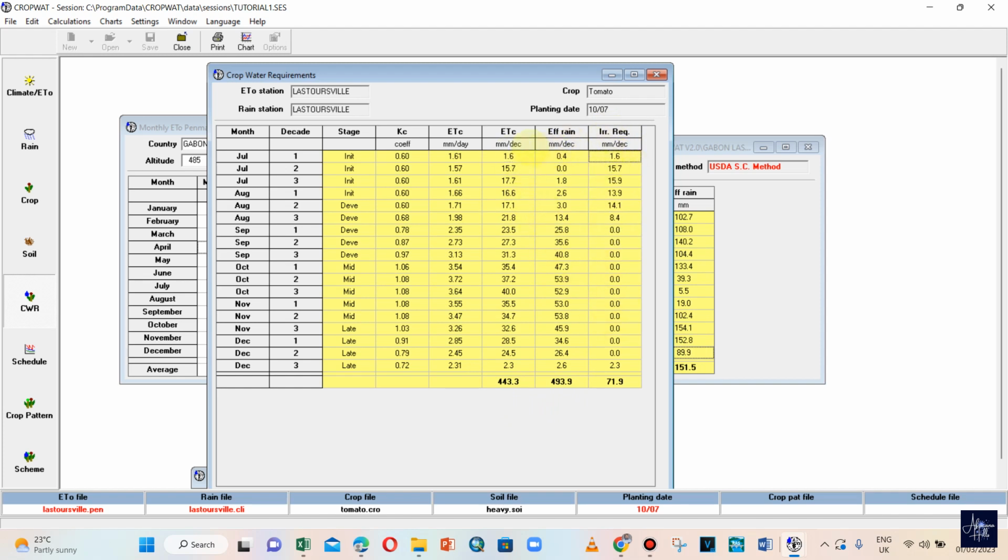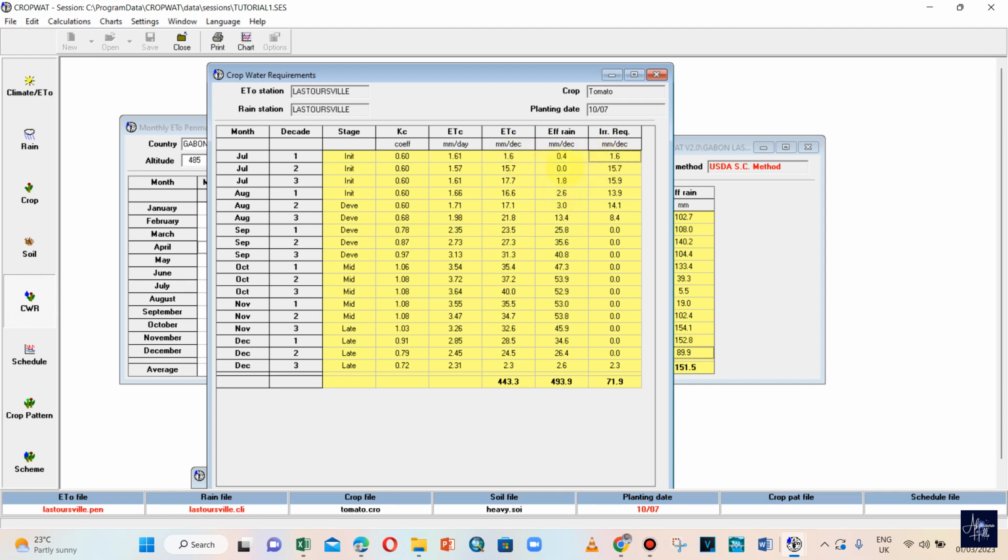Meaning that the irrigation requirement is almost the difference between the crop water requirement, or the evapotranspiration, and the effective rainfall. You remember that the irrigation requirement is that part of water which will come and supplement the rainfall. It is raining, but the rainfall is not meeting the required evapotranspiration or the crop water requirement. In order to meet it, that's why we should irrigate. Here they are assuming the rainfall is almost zero. That's why they are saying that almost all the water will come from irrigation. That's why this is equal to this.